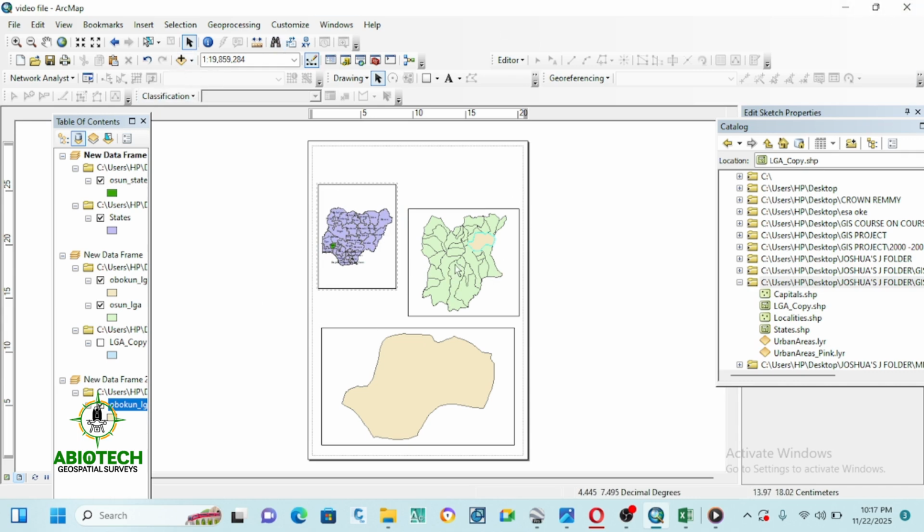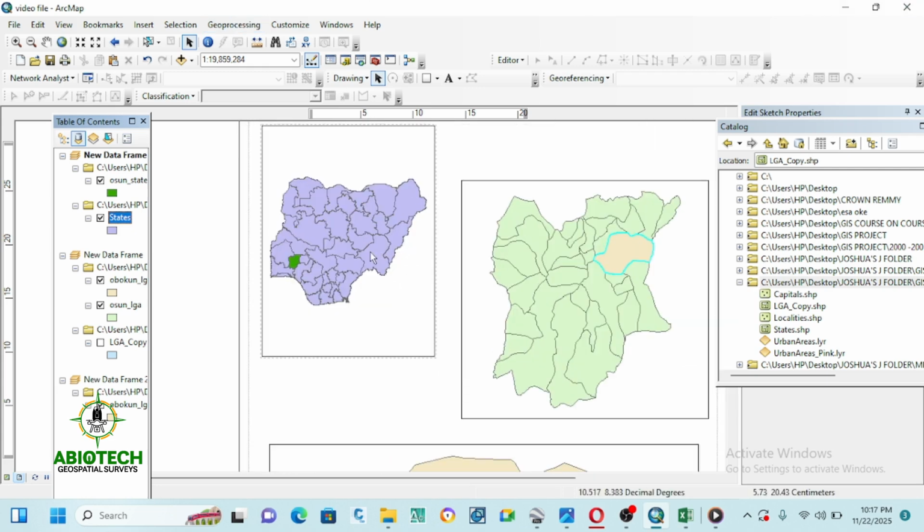All right, so let me just turn this off. All right, now let's just play around with the colors actually. So the map of Nigeria here is showing Osun State, and the color that is showing Osun State here is green, like a deep green, and this is another color.